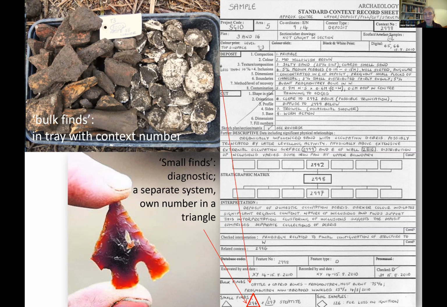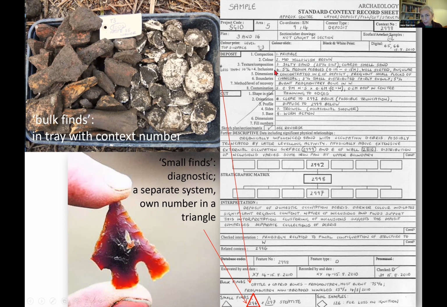Sometimes metal artifacts, metal bits are part of bulk finds. On other sites, they might be more special finds, and I'll talk about small finds in a minute. On the right, you can see the front page of a filled-in written record sheet for a context, and you can see there's a lot of information on there. Now, I'll talk a little bit more about those, but I'm not going to have time tonight to talk about the detail. And that's something I hope we'll be able to do trench side talks on.